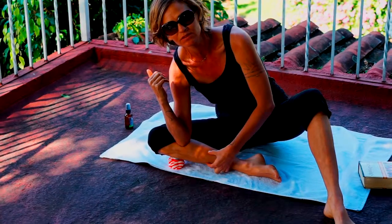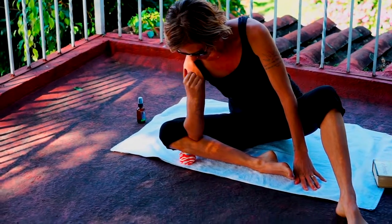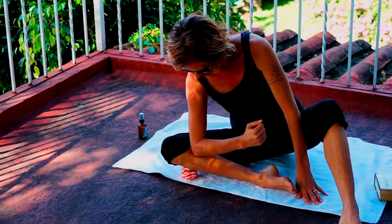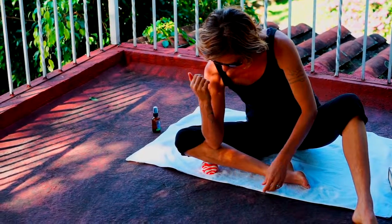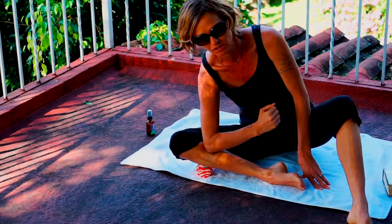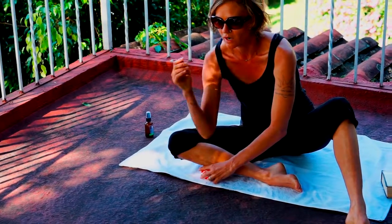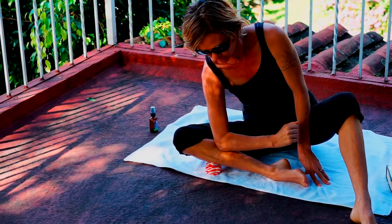On either side you have connective tissue where all the muscles of the backs of the calves connect. You can create a gentle pressure and then under that pressure just gently lower your hand like you're lowering a hammer. Once you find the spot and create pressure you're going to feel a strong sensation. When you come into the fascia or connective tissue initially it's going to be a strong sensation because this is where your sensory nerves are housed — they're going to fire first and eventually they soften up.